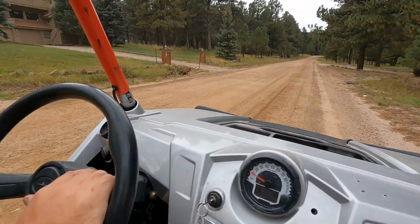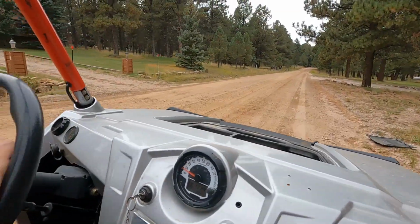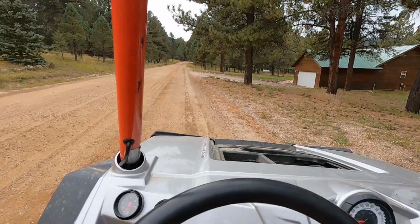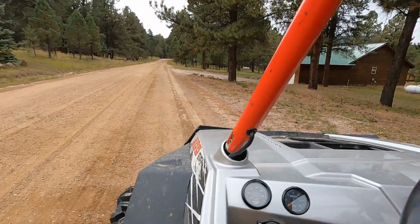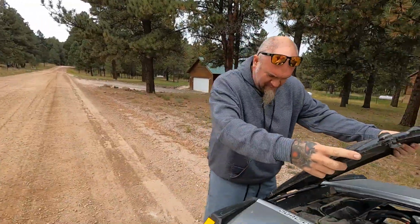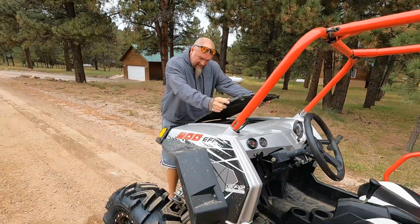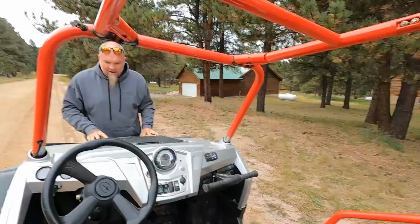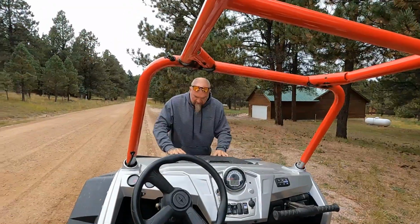So I got it too fat at cruise, obviously, because it's like 11:10 right now. I don't care about that. We're going to be wide open most of the time. How is this going to come off? Didn't you have to buy one when you first got it? Well, Shane put one on it when I first got it. And then on the trailer, it came off.